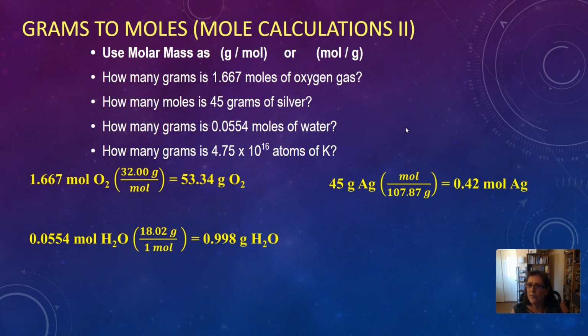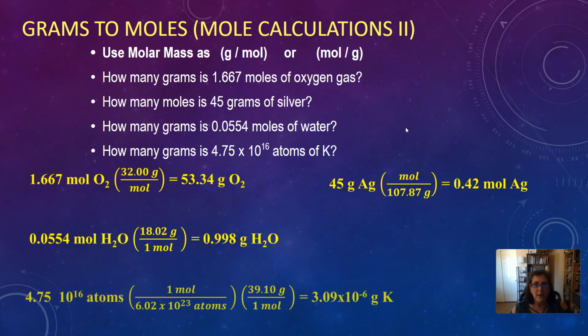How do we go between moles and grams? Molar mass. Molar mass is used to get us from moles to grams or grams to moles. What is the molar mass of K? Well, let's find K in the table. There it is. It is 39.10 grams per mole. Do we need that mole on top or bottom? Need it on the bottom. So 39.10 grams is on top. Looks like this. Let's punch it into our calculator. Make sure you can get this answer.